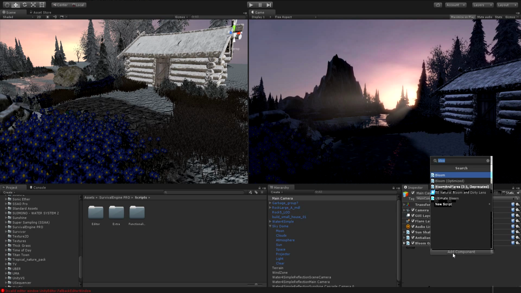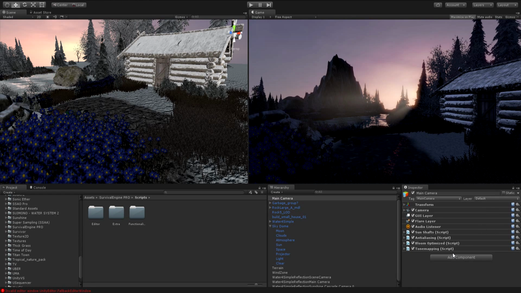Talking about colors, we're going to be adding another effect that is called tone mapping now. So this is going to be playing around with your colors very strongly. But now you can realize that as soon as we add this, the bloom effect in the background kind of disappears and it gets really washed out, and the colors are a little bit washed out as well.